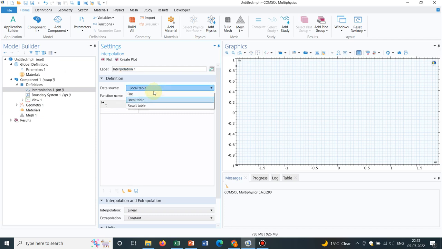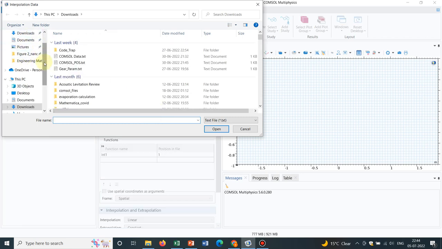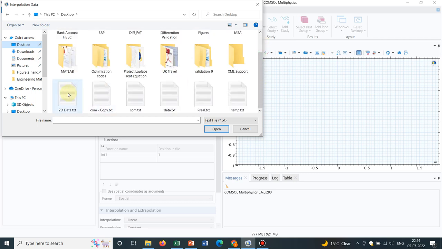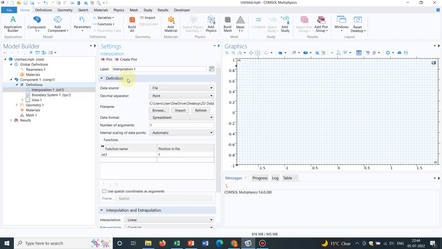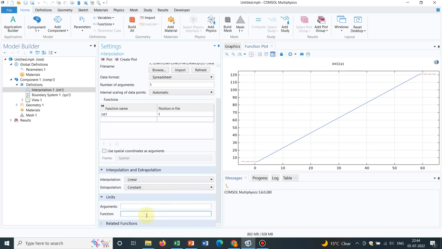Then what I do is I choose the option file from the drop down option. You locate it. This is data source. From the data source, you choose the file option. Then you will get an option of browse and I click here. I have already taken two data files. So my first data file is a 2D data file. I have created a data file. I'm just opening it. So once your file is here, then you have to click on plot. So if you click here, you will get the plot. So thereby you can actually plot it and you can show it to your friends, colleagues.